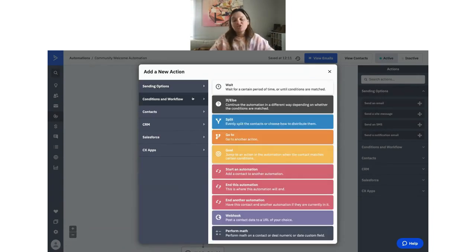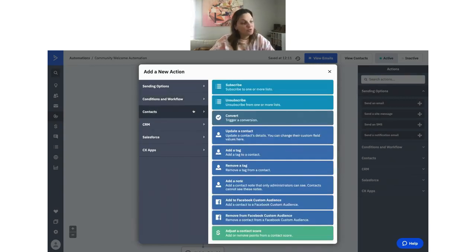I always like to encourage everybody to think about your conditions and workflow folder as your internal actions. This conditions folder is actually building the pathways of your automations. It's more like the puzzle pieces than an actual contact-facing action. So start to consider that. This is going to be the folder where you can really start to create that journey for them.